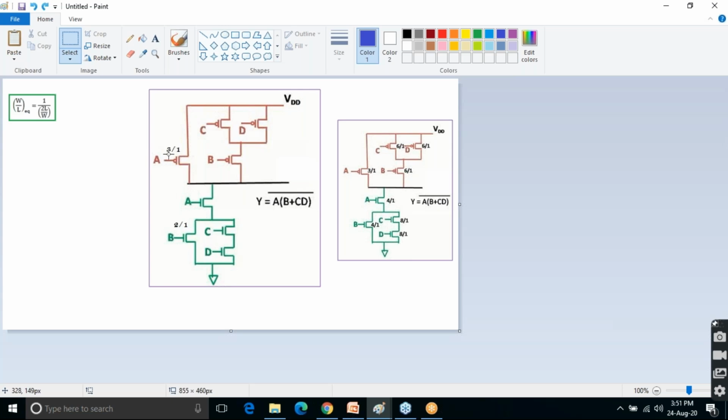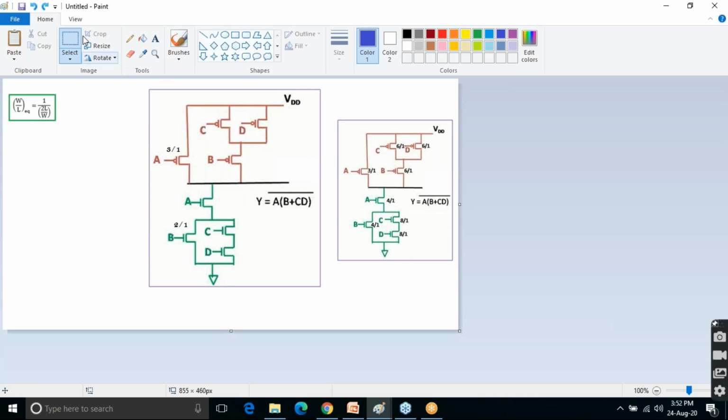Now here I told you this equation, which is for series transistors, when two transistors are in series. As I told you, in the transistor sizing of a NAND gate, we consider the worst case scenario. What is the worst case scenario? It means how many transistors must be on to connect VDD to the output, and for all the cases we want the same charging and discharging time.